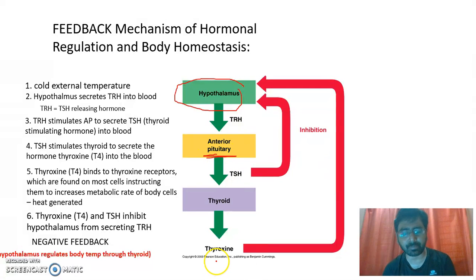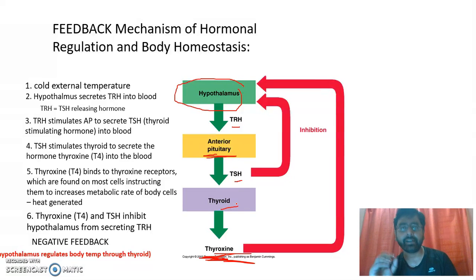For example, say the thyroxine. We need thyroxine in our blood. For that reason, the hypothalamus sends a signal to the anterior pituitary by thyrotropin-releasing hormone, and this releasing hormone, on binding to the anterior pituitary, influences the release of thyroid stimulating hormone. The role of this thyroid stimulating hormone is to get into the circulation and bind to the cell surface receptors present on the thyroid gland itself, and this thyroid gland ultimately helps in the release of the thyroxine hormone. This thyroxine hormone is very essential for the body's functioning.